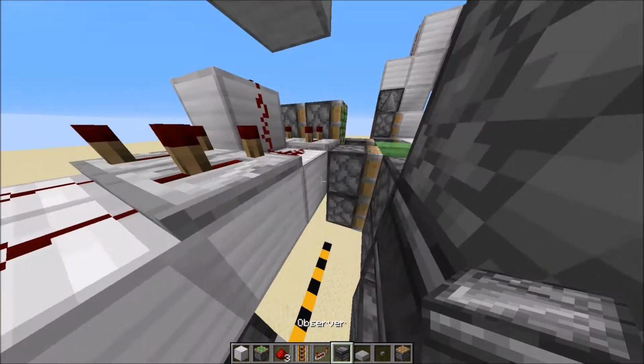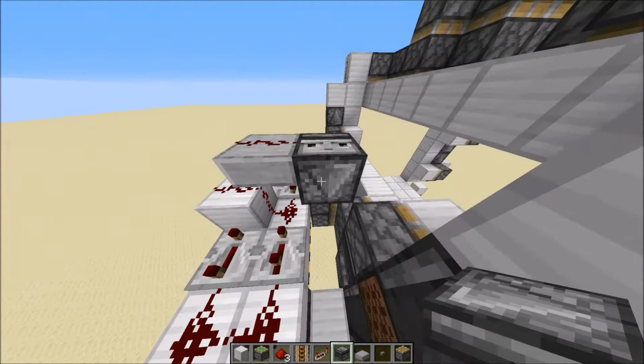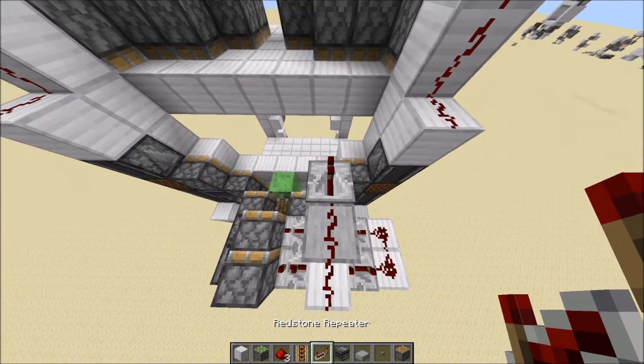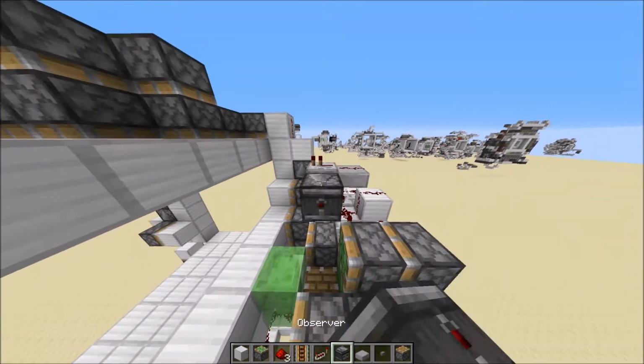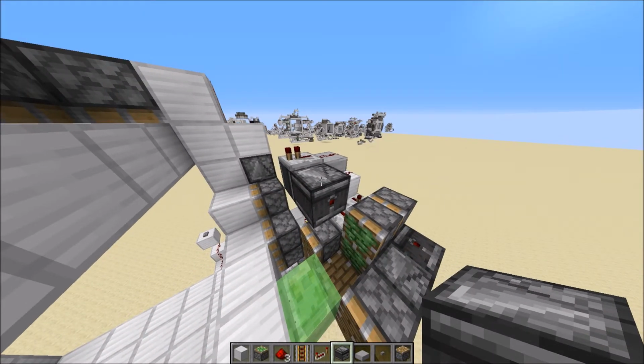Then you want to have an observer facing downward like this, and a repeater set to 1 tick on top of it like that, with another observer like this. So this is actually the big part of the triple piston extender done.